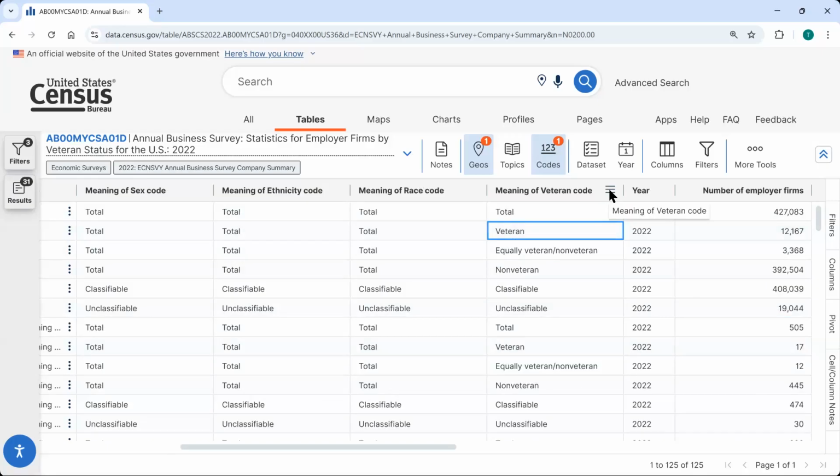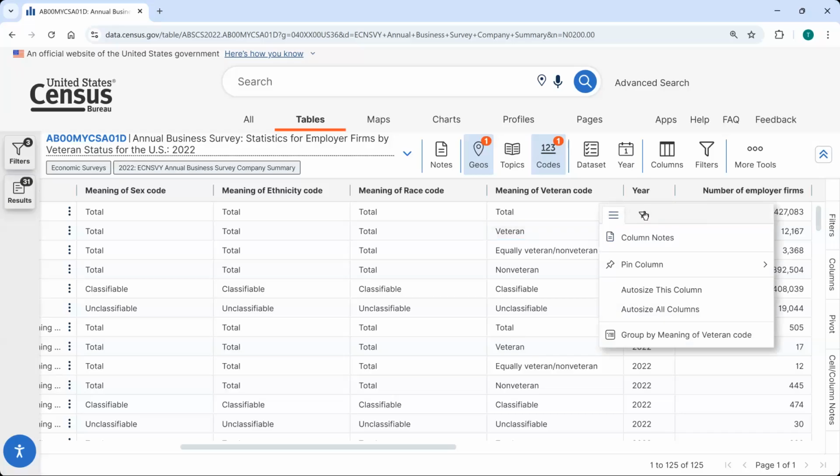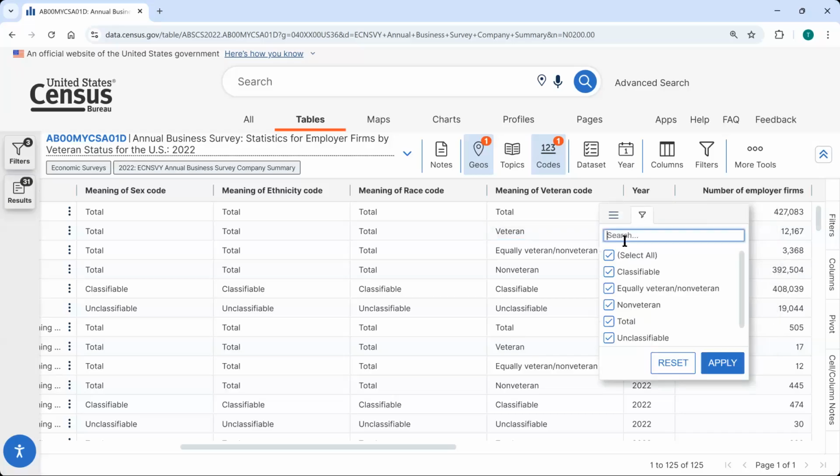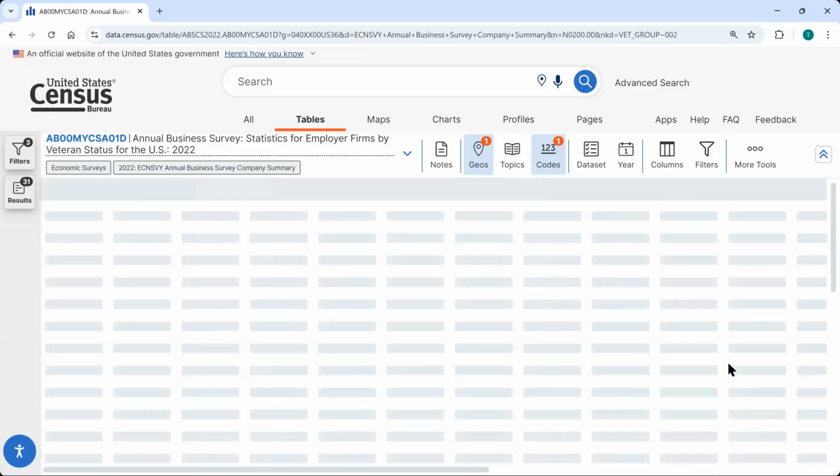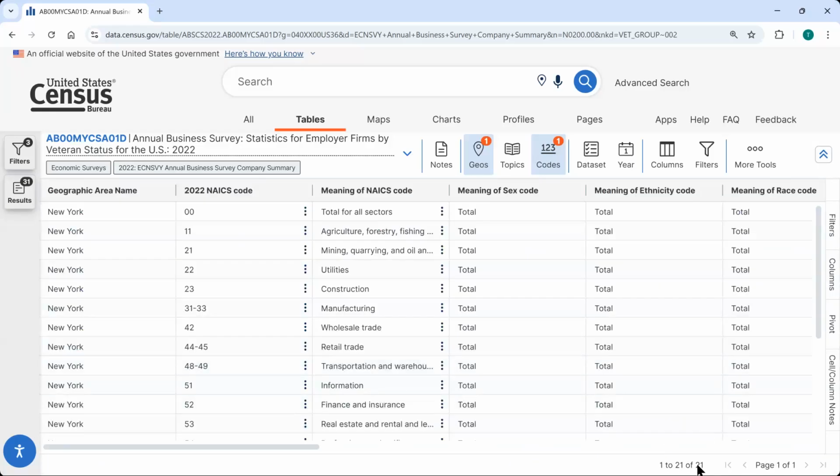Hover over the column header, click the 3 horizontal bars, the filter icon, and then use the checkboxes to keep whichever options you're interested in. So once I click apply, it is going to reduce this from 125 rows down to 21 rows. So I get 1 row for each NAICS industry code and the geography I selected, which was New York.